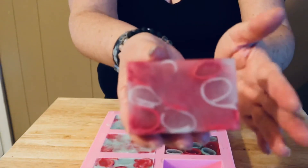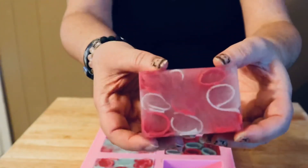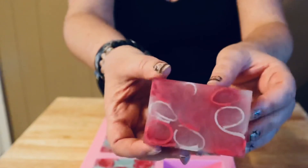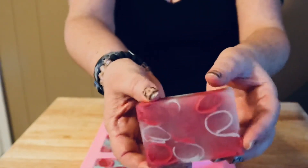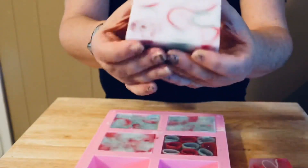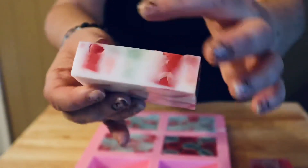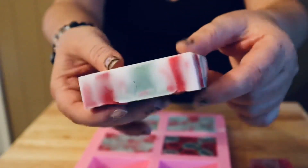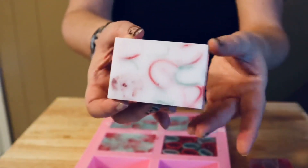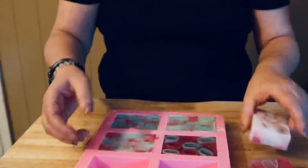Here's our first bar — I poured it when it was too warm so everything's kind of muddled. It's still a good bar of soap and can definitely be used, but based on appearance I probably wouldn't give it as a gift. I love how the peppermint smells. I think I like the ones where I did the white shea butter the best — you can see the green and red swirls going all the way through the soap. The shea butter melt and pour base gives it more moisturizing power, but you could use a goat's milk or oatmeal base instead.